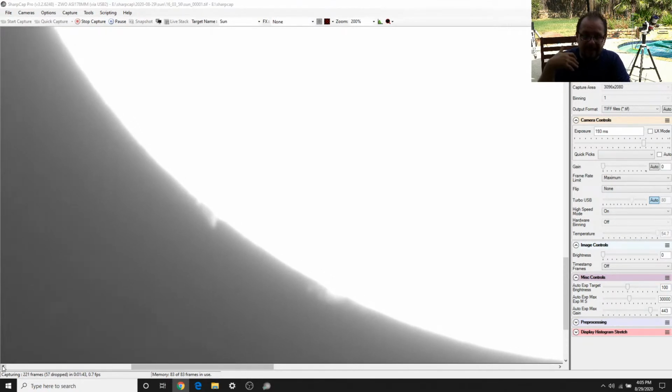When I start recording that, I can stack full solar image, the full disk images, and maybe pull out more information out of that. With that, I can do things like perform different exposures on the disk than on the limb. So now I can have an image of the disk with the granularity, and then I can have a second image overlaid on top of prominences on the edge. Now remember, all this is going to be black and white, but you can do false color. You can make it all yellow or red, however you want to do it in post-processing. But for now, everything is black and white.